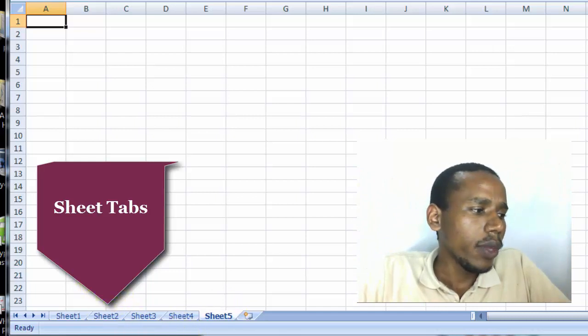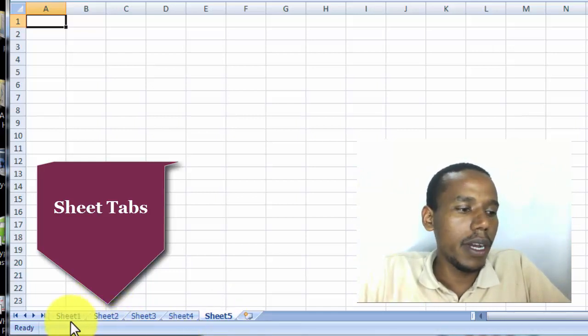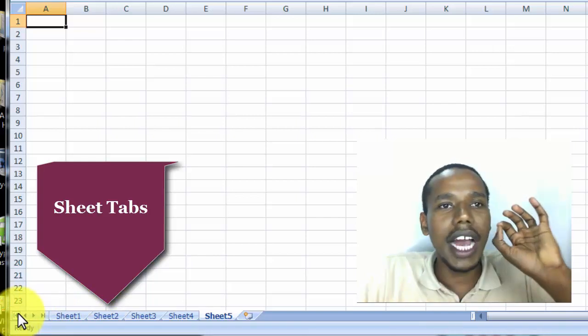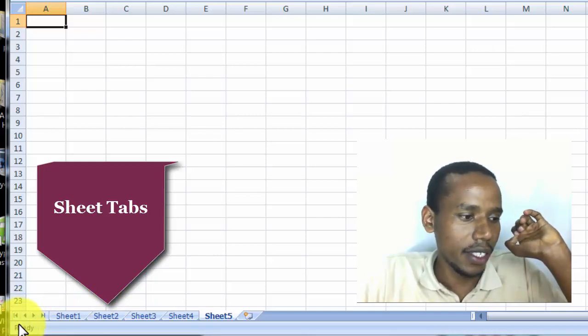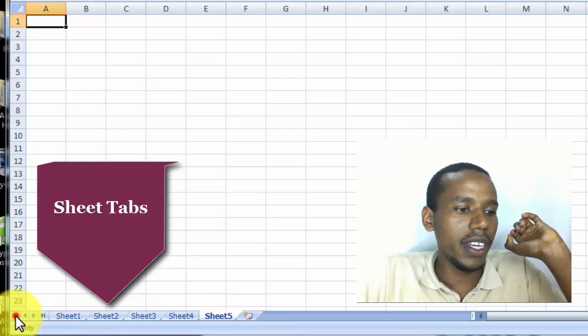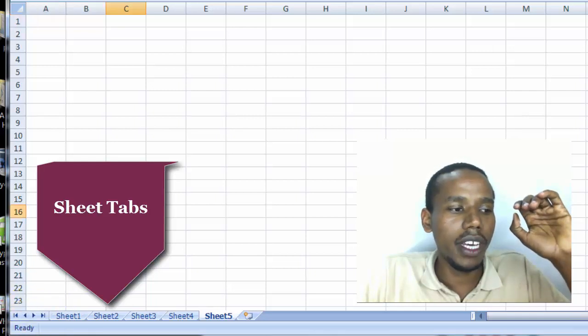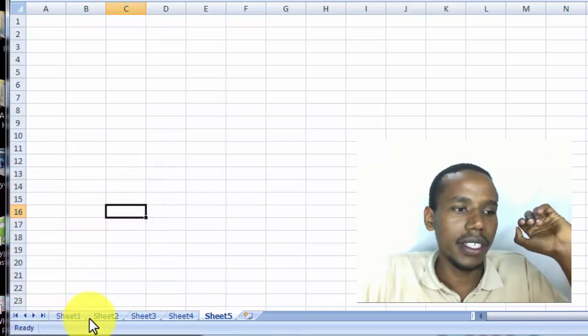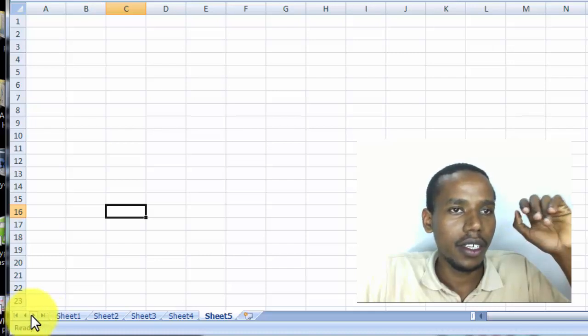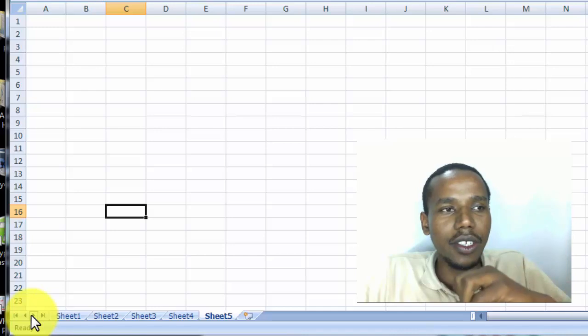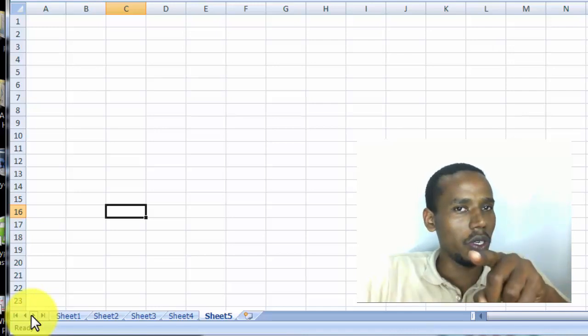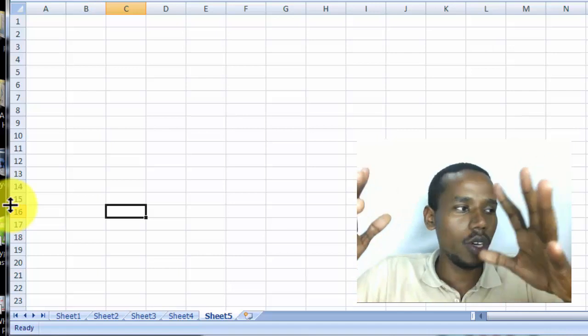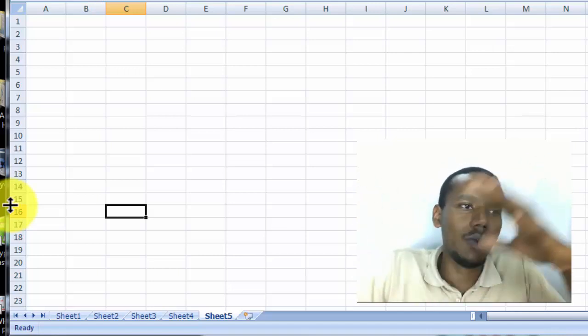We also noted that there are the tab scrolling buttons, which go to the previous, to the last, and you can navigate through here with these tab scrolling buttons: extreme left, extreme right, previous, next. That was the first lesson, and I'm sure you can try going through those. There are more things that we saw.